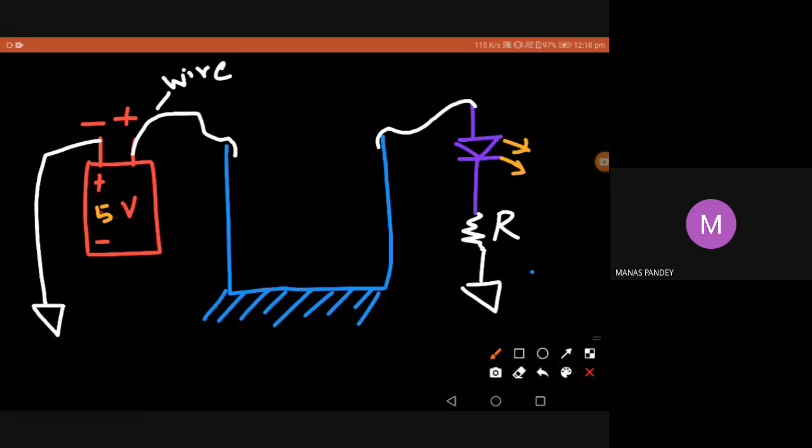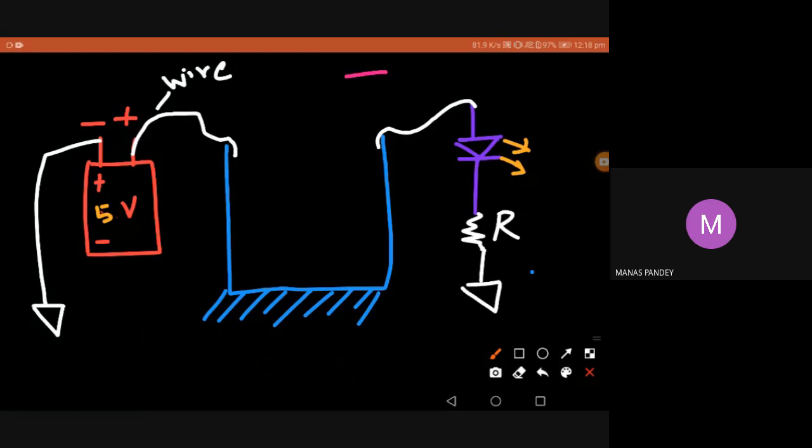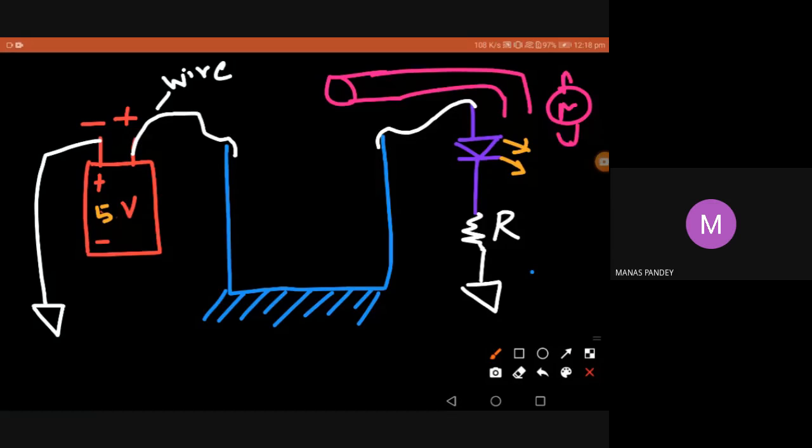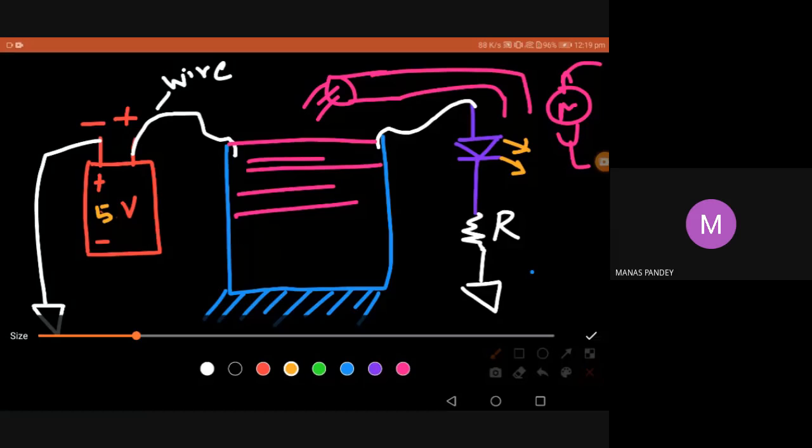My idea is there is a pipe, and the water in this pipe is pumped by a motor. I'm not interested in the circuit of the motor. The water is continuously flowing, and when the water level becomes high and the tank is full, I assume that this wire is connected to the other terminal.